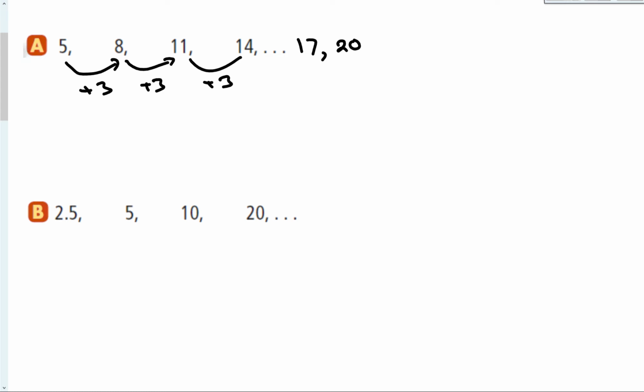So for the next sequence, when I look at this, I can say that is plus 2.5. And then that's plus 5. That's plus 10. So that didn't work. Addition didn't work. All right, so I have to come up with another idea for how to get the next term in the sequence. And I notice that each one is multiplied by 2. So to get from one to the other, we times by 2. Okay, so the next two terms are going to be 40 and 80. Okay.